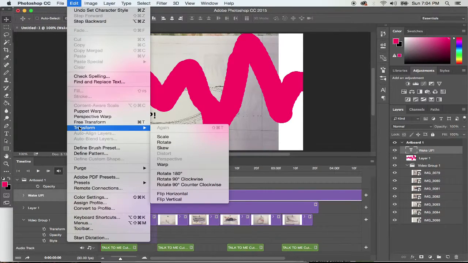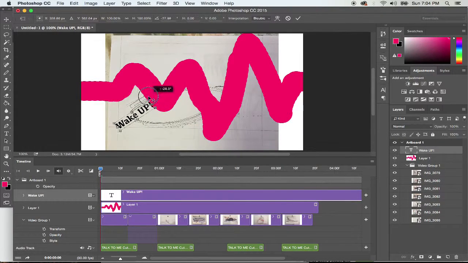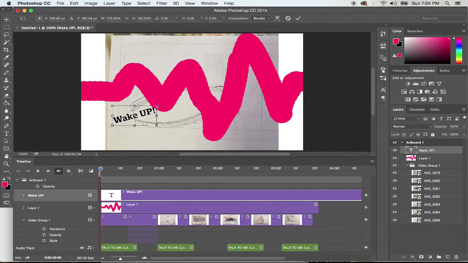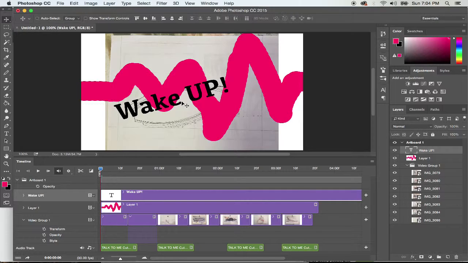Let's transform to rotate. In fact, let's make it bigger, scale. So if you're familiar with all of those tools, you can add that and affect the layer, size, shape, rotation, and so forth.